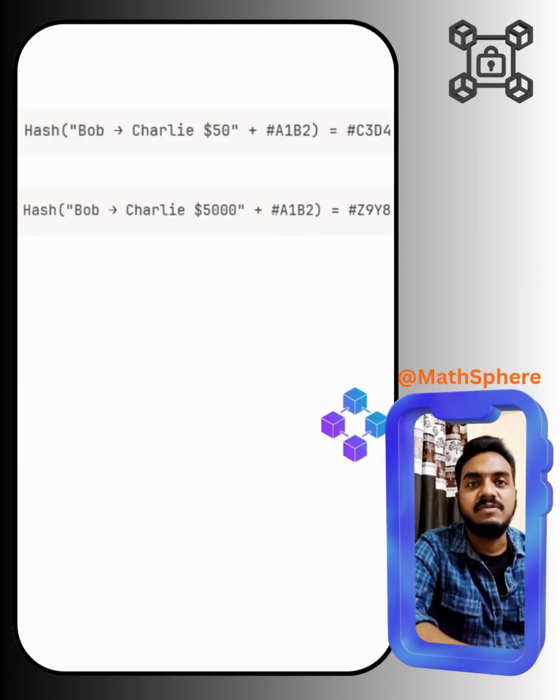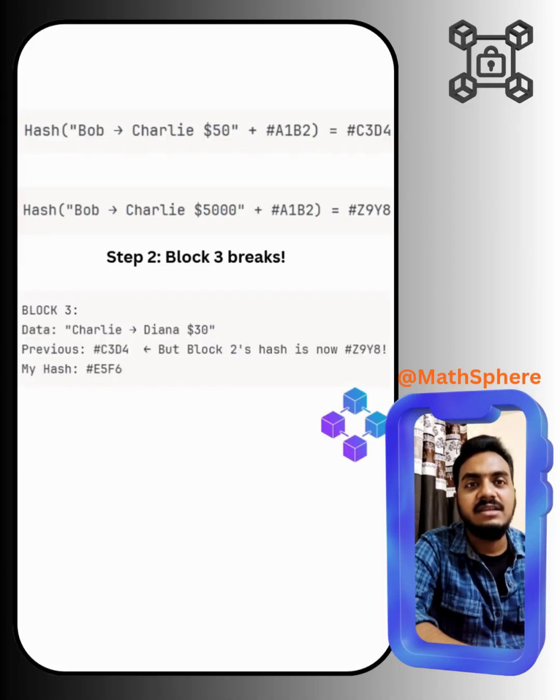In the next step, block 3 will break. Because block 3 contains the data that Charlie sends Dinah $30, and it had the fingerprint of the previous block, which was C3D4, but now it has been changed to Z9Y8. And E5F6 is the fingerprint of this block 3.